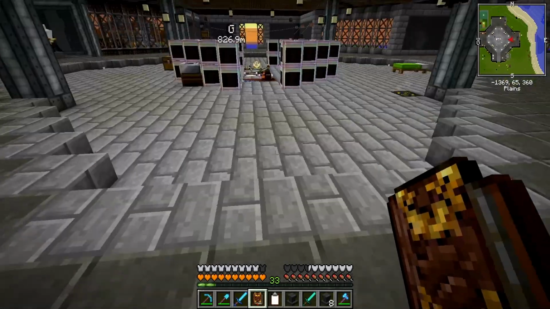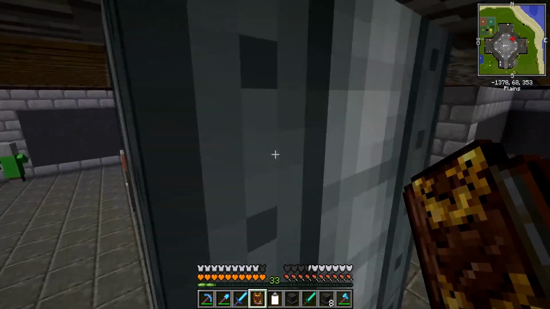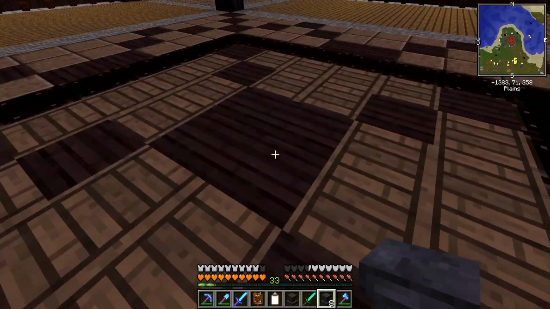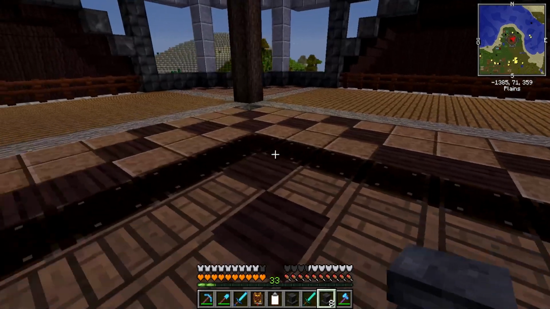Good deal. All right, now let's go upstairs and pick a spot for this thing. This is always the fun part of Thaumcraft, when you can get to where you can do this process. Now, I did think about putting it in the middle in here, but I don't really want it in the middle of the room.